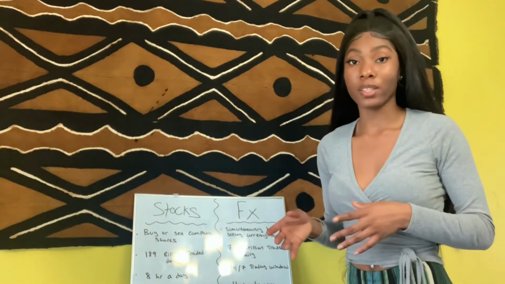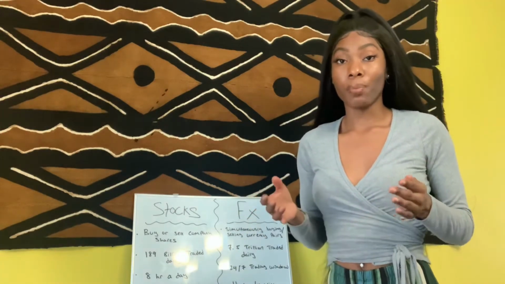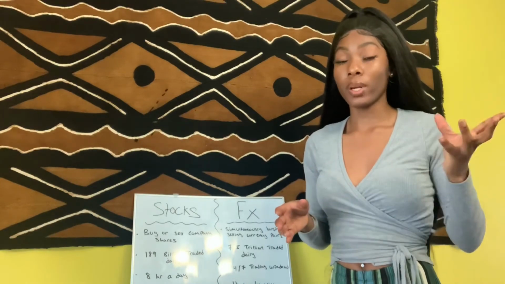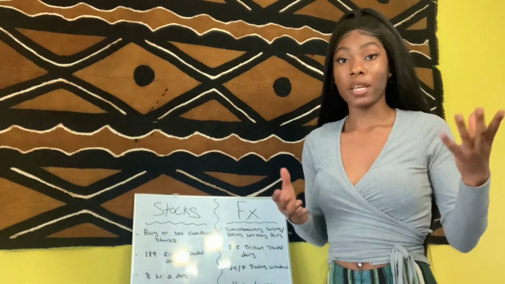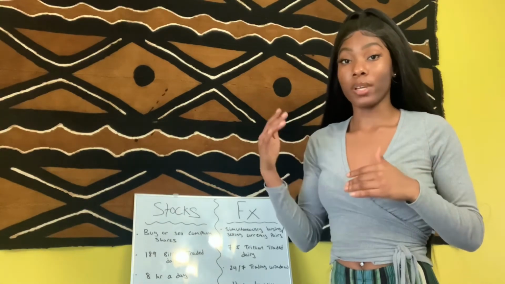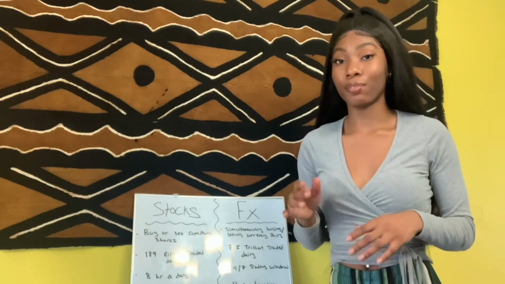Moving on to the FX market. So when you're dealing with foreign exchange currencies, you're basically going to be simultaneously buying and selling one currency to the other, depending on which economy you think is stronger or which currency you think outweighs the other. That's where you're going to be making your money from. $7.5 trillion is traded daily in the Forex market.